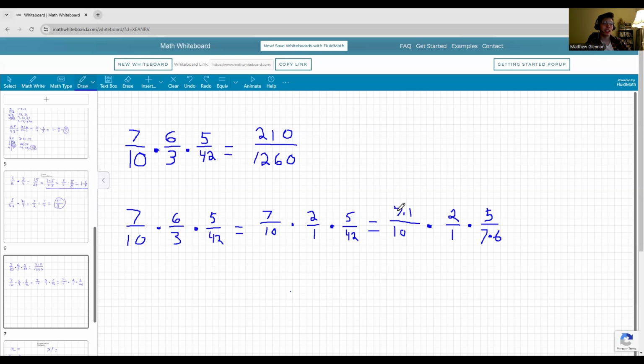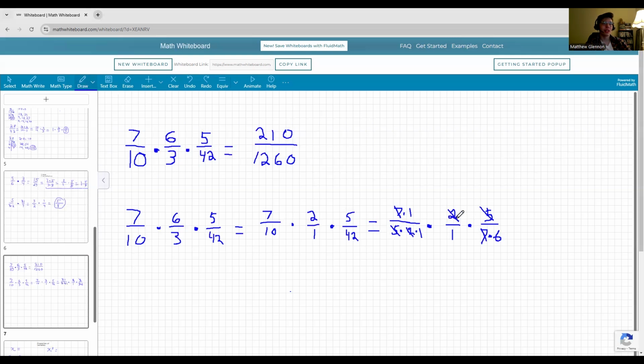However, now we're going to do our cross canceling. Since we have a 7 here and here, that is all good. Now, one other thing that I'm going to do real quick, and this is mostly to save us time, we could keep going and rewriting it. I'm going to write 10 as 5 times 2 times 1, which, believe me, I am doing for a reason, because if we look up here, we see a 2 here, which would cancel out with a single 2 here. And we have 5 here, which cancels out with this 5 here.